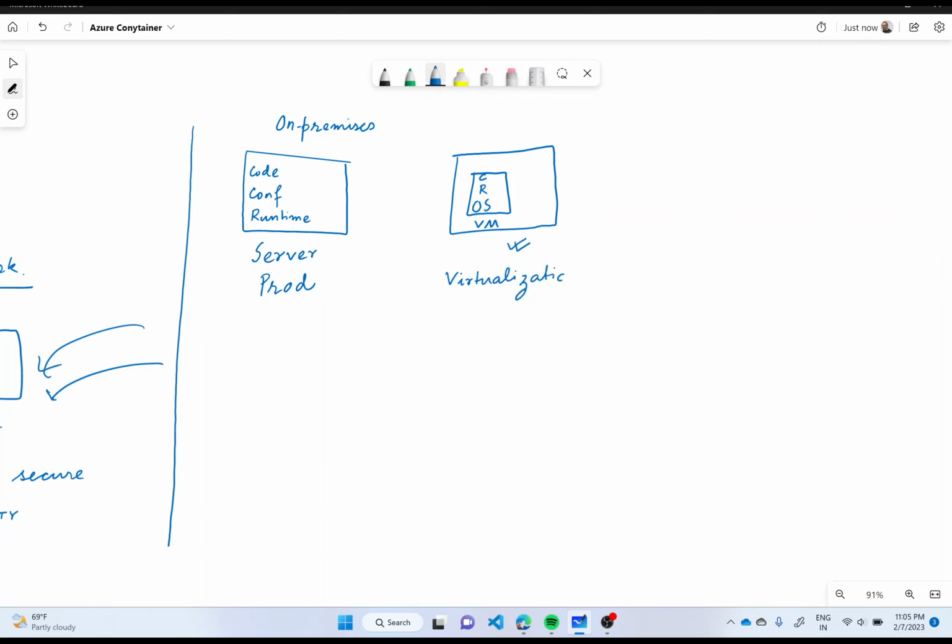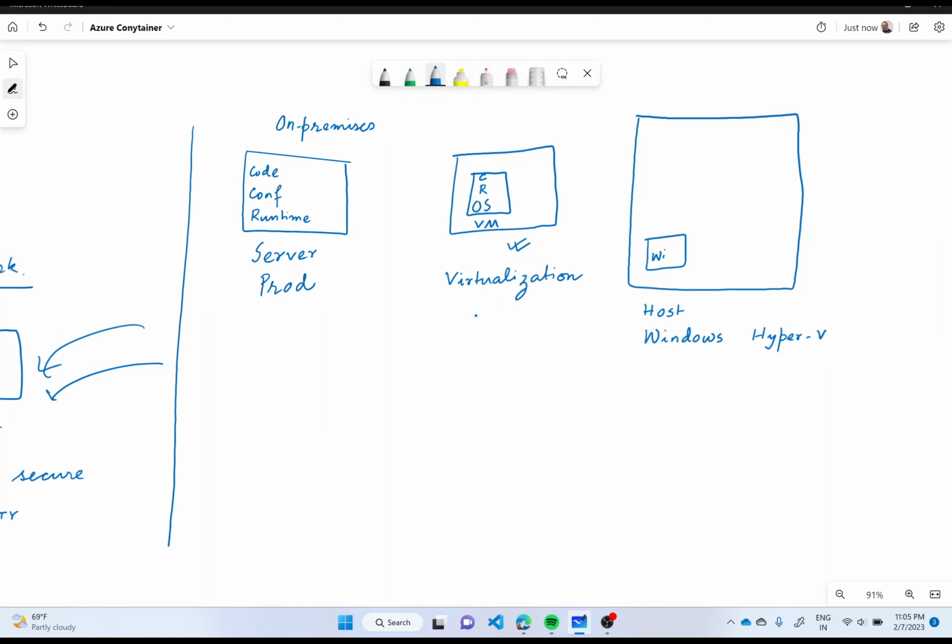It essentially means that using one single hardware, you build some, let's say, area for your application where your application can run independently. One of the things about the virtual machine is that you can have a host machine, which is basically the main machine, which can have either Windows or Linux. Let's suppose you have the Windows host machine, which is using hypervisor technology. If you have that kind of setup, on top of that, you can install many different versions of Windows. So let's say I install Win 10, an application which may require Windows 10, I can use it. I can use Windows 2019.